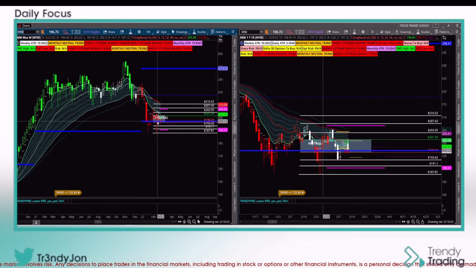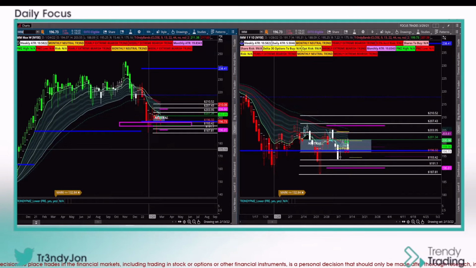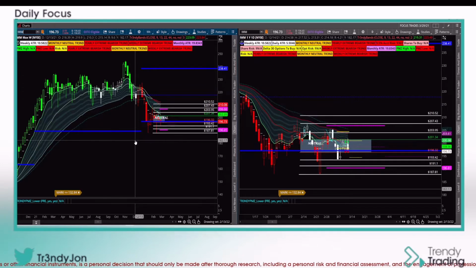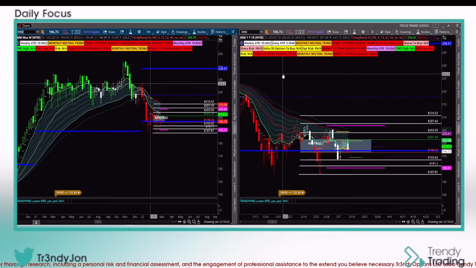Regardless, we're still lower on the curve. While I'm showing you this, notice just like the Qs I was just showing, look how if you just took these two lines and then you made a box around that, that's exactly where we found buyers. Okay, that's how you use those trendy edges. So anyways, it just feels like it's hanging out here and waiting for the other two. They don't have to come into the edges, folks, but I just want to point this out that it is very confluent. It's very interesting, and I'd love to see that play out, but I'm not exactly sure if that's going to happen or not.